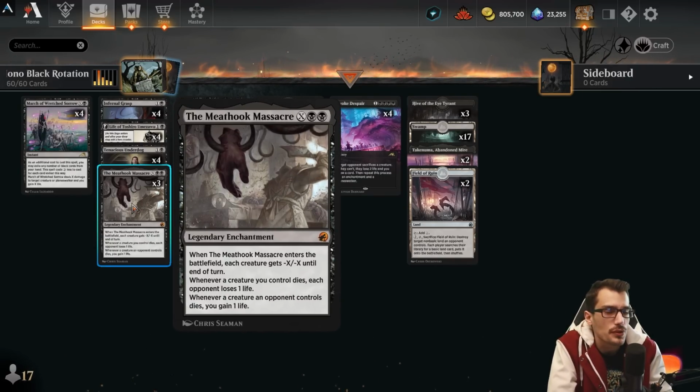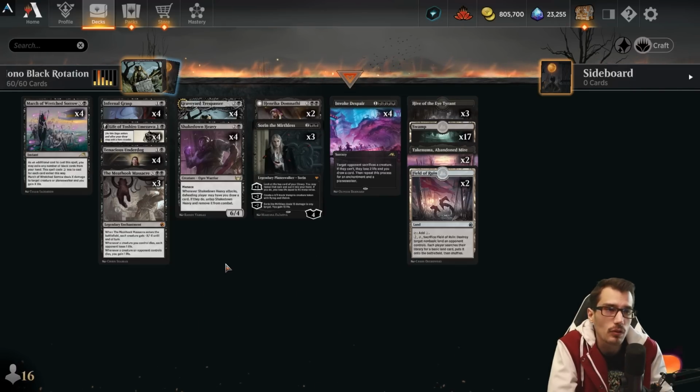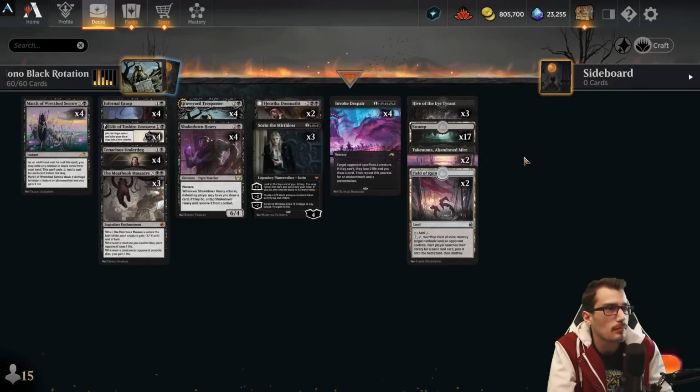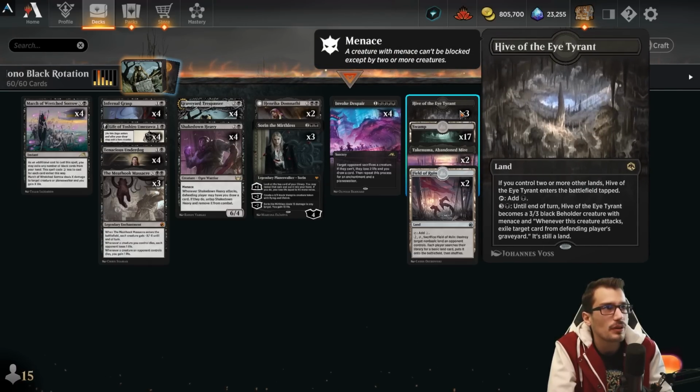Of course, we also have the Meathook, which is where we started with this whole parade of darkness. For 2 mana plus X, each creature gets -X when it enters the battlefield, and whenever a creature you control dies, they'll lose life. Whenever a creature they control dies, you'll gain 1 life, which is fairly good as well. We have the Field, we have the Mire, and then we're cheating with the Hive of the Eye Tyrant.